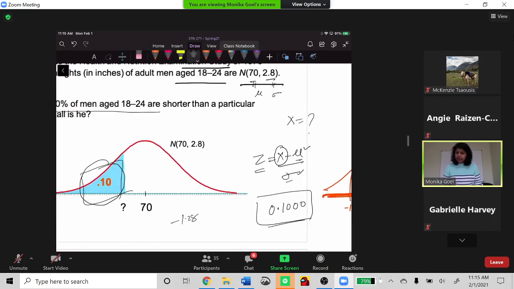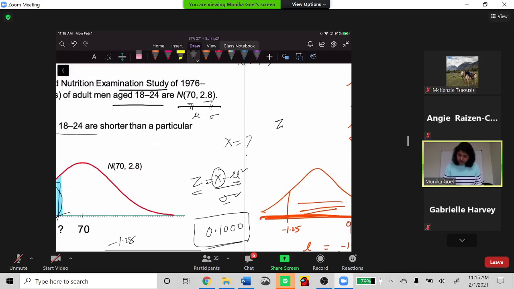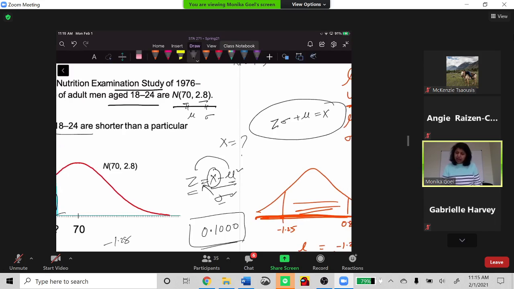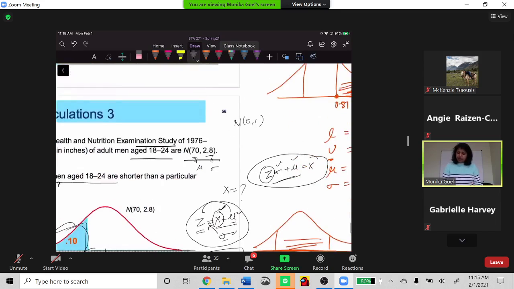We have mu, we have sigma. Can we calculate x? Yes, just change this formula. I multiplied z with sigma and moved my mu to the other side. So that's how I can calculate my x. And again, I did not change anything; I just manipulated the formula a little bit so that I have x on one side and the rest of the things that I know on the other side to calculate x. These two things are given. This I calculated. I plug everything in and I can find my x value.